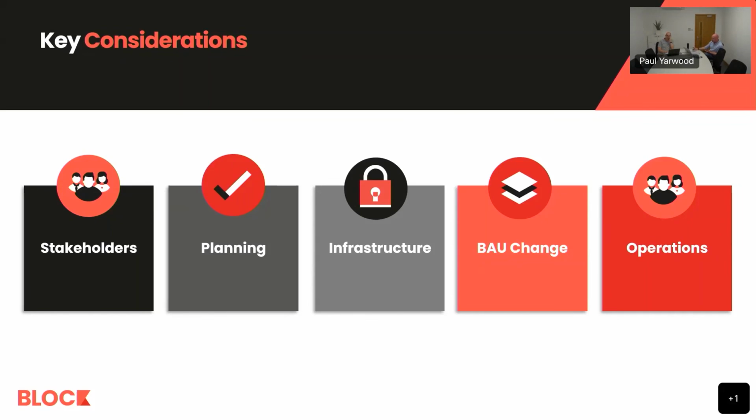The other bits really are just BAU and operations. So, never forget, obviously, change happens all the time. New devices come along, and that quite commonly will also be existing device types that change. So if you think, every hospital will have hundreds, if not thousands, of printers out there, new models will come in periodically that you'll need to potentially adapt to. So just make sure you've got a plan for embedding this ideally into your solution selection, your procurement processes, and obviously your onboarding and your operations.